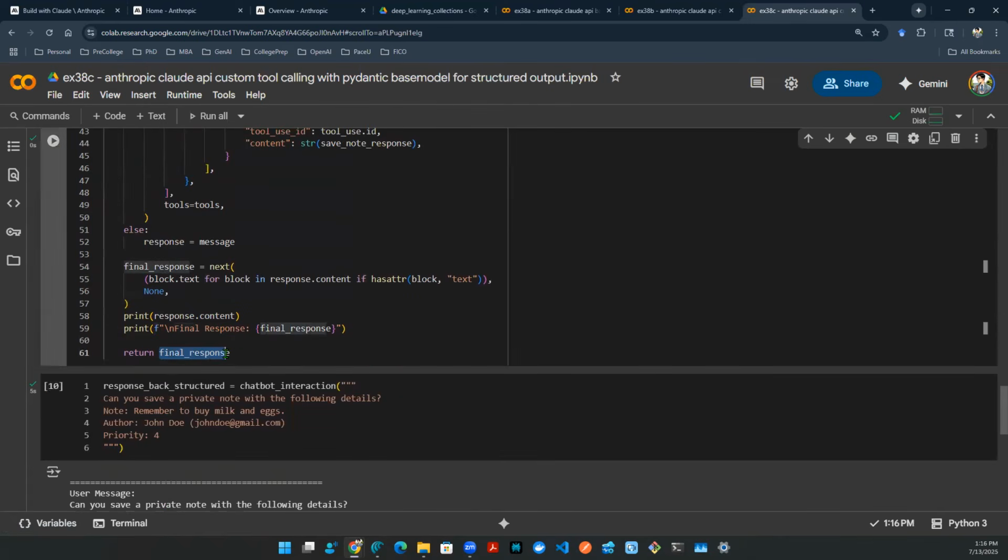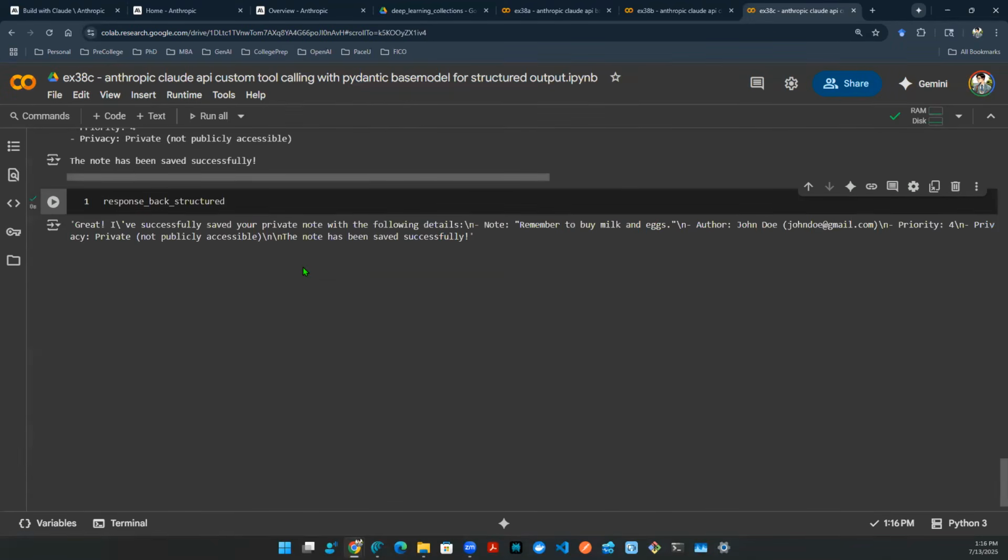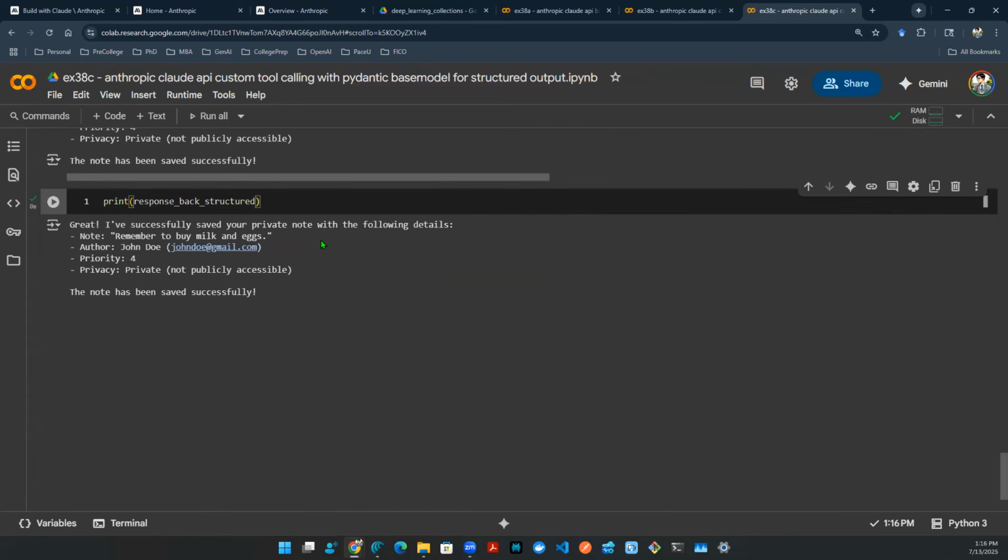So you see here the final response is being returned at the end of this function. So let's grab the output and print it out here, and let's see what we got. If you print it out, you see that it follows the schema. And since this is always controlled, you can then extract it according to key value pair.